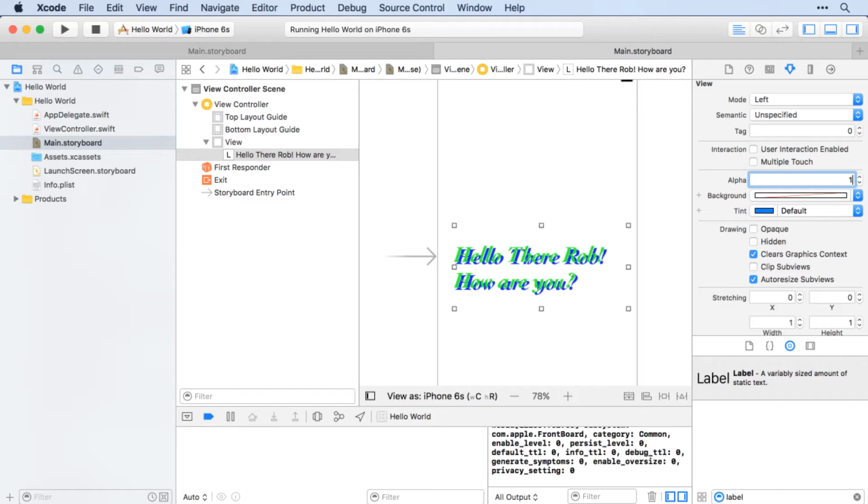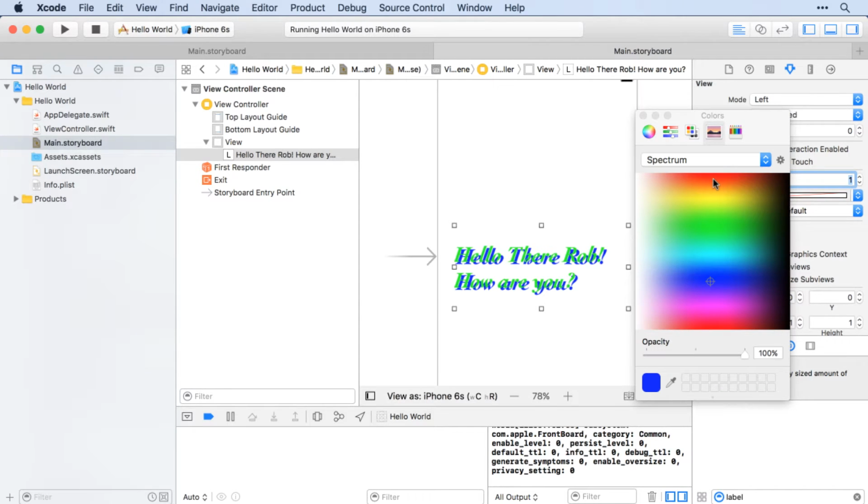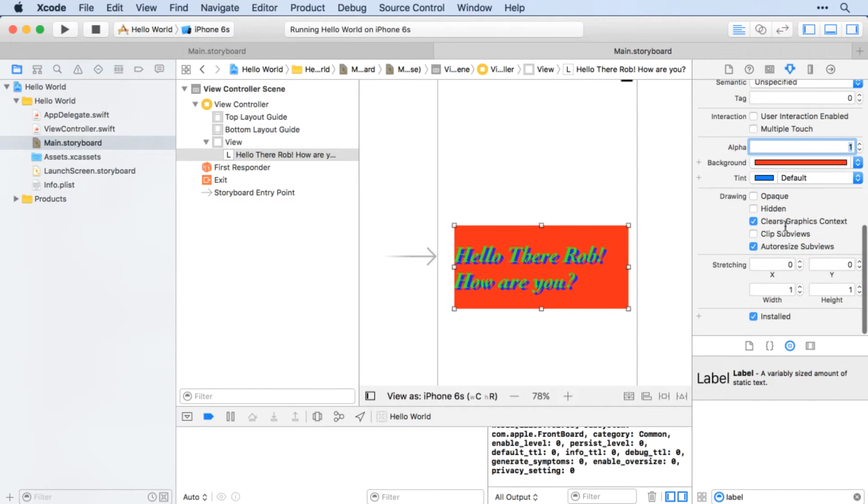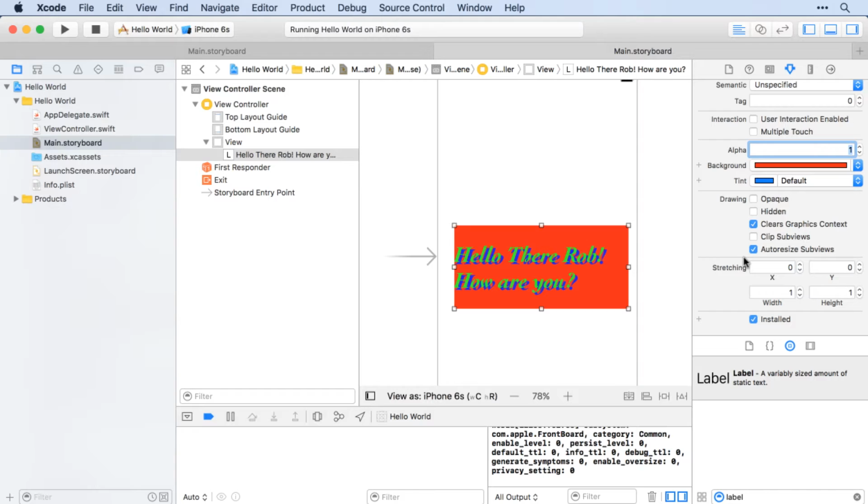It's worth noting the alpha. This value is another way of changing the opacity that we saw before. So 1 is an opacity which is completely not see-through. But if we change that to, say, 0.5, then that will be half see-through. And the lower the number, the fainter the text, or the less opaque it is. So that can be very useful. We can change the background. Nice and easy. And finally, we've got some fairly advanced options which aren't really of any use to us here.